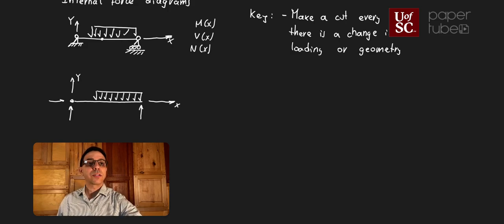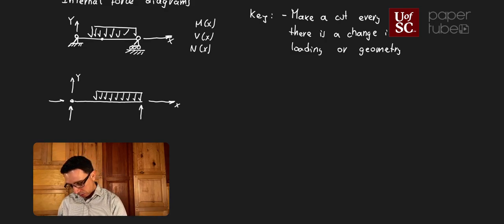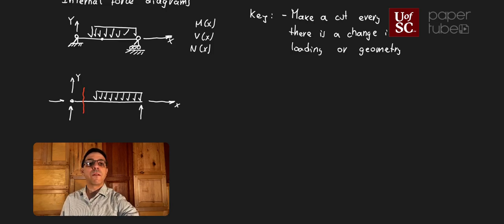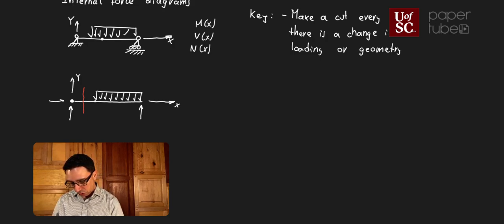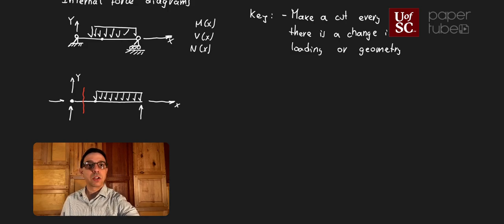All right, so I'm going to start making cuts. And the first cut I want to do is, let's say, somewhere over here, okay? And that particular cut is going to help me to define the equation for the shear force and the bending moment between this point over here and this point over here, because my free body diagram is not going to change. Let me show that in a graphical form. So for the red cut, right? So let me change back to red.